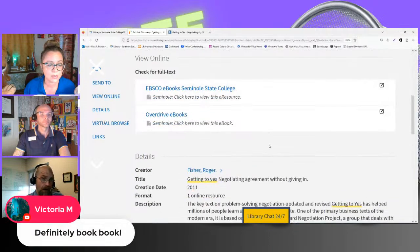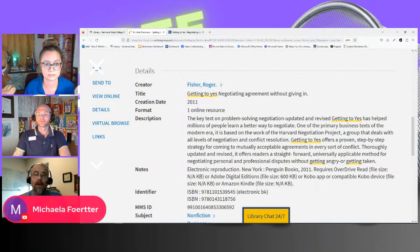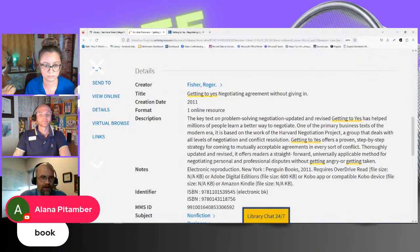Before we go too far, though, I'd like to point this out too: this is the catalog record page for this ebook. You can learn a little bit about this book before you ever even open it, because they always give you a description. It varies. Sometimes it's better than others, but I often like to look at this before I dive into something, because I just want that quick snippet, that paragraph of what is this, right before I commit to using it. So you can learn a little bit about it.